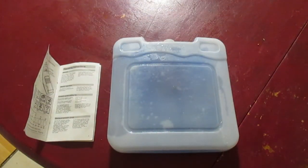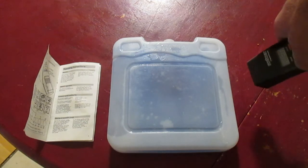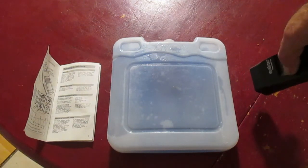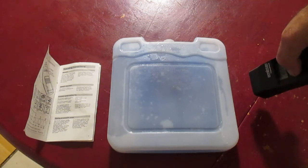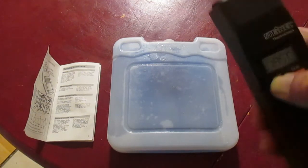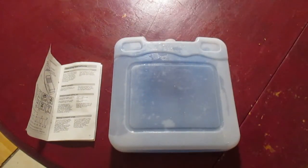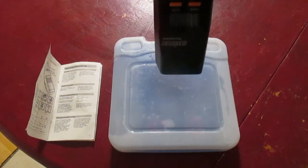Now, if I pointed at our table over here, room temperature, I'd say it's about 20 degrees in here. Press the hold button, and 19.5 degrees Celsius. So roughly room temperature. Just going to display that again.